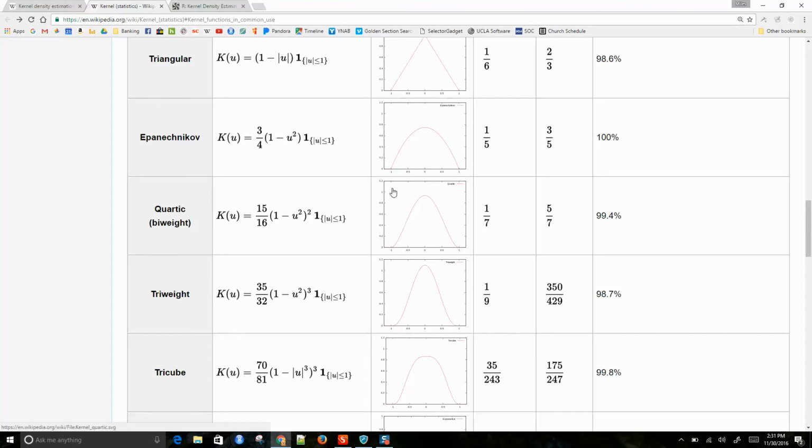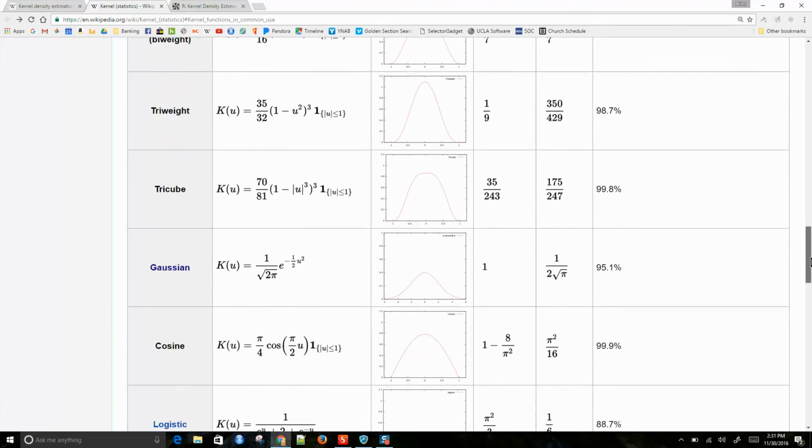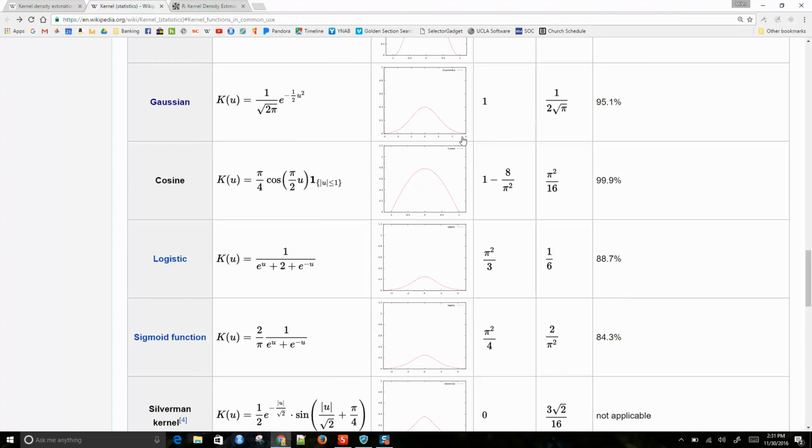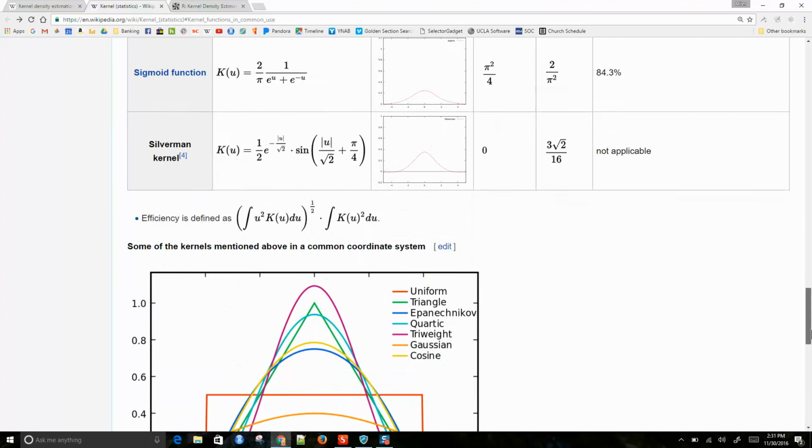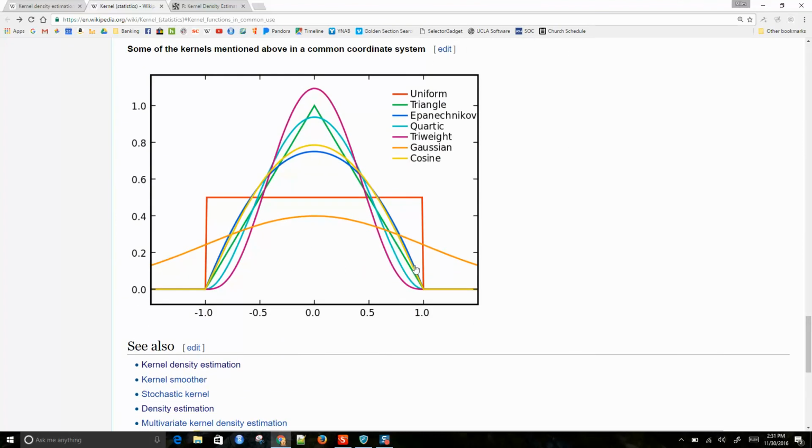All right, and then you got all of these other things, the tricube and the others, but probably the one most commonly used is the Gaussian, just because it's smooth. It levels off nicely as it goes to the edges, and it adds up nicely. Okay, but you have all of these other things, and here's kind of what they look like, all on the same thing.